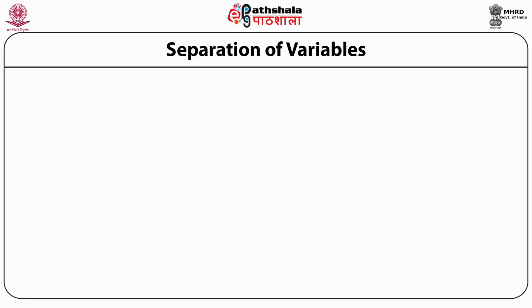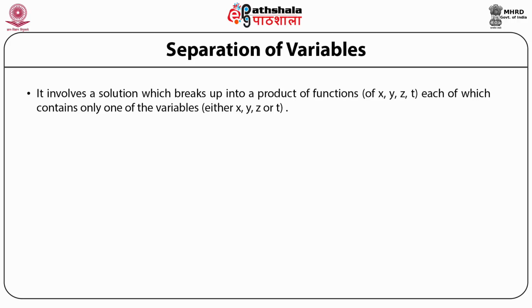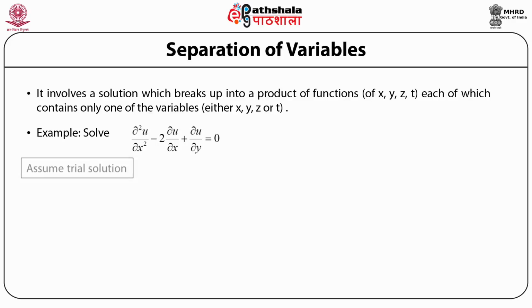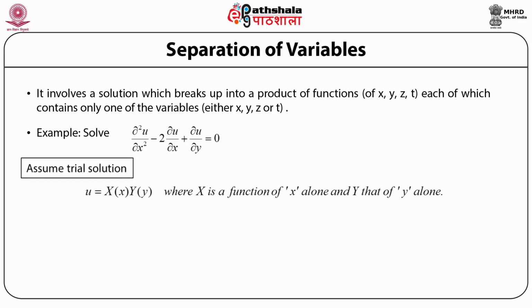Separation of variables, and it is very important to understand that this form of solution is going to be used significantly when we are solving PDEs. It involves a breakup of the function into each of the variables, each of the axes. So for example, we want to solve the equation ∂²u/∂x² − 2 ∂u/∂x + ∂u/∂y = 0. We are going to assume the solution u is a function of capital X and capital Y, which are functions of small x and small y.